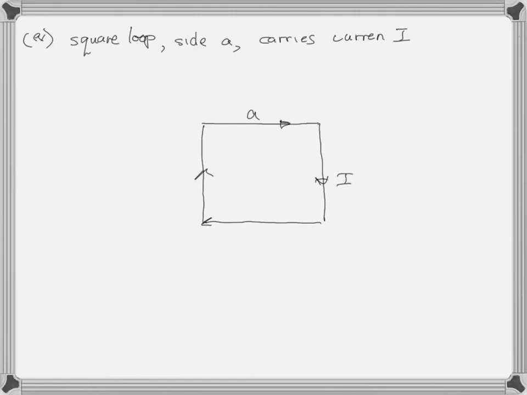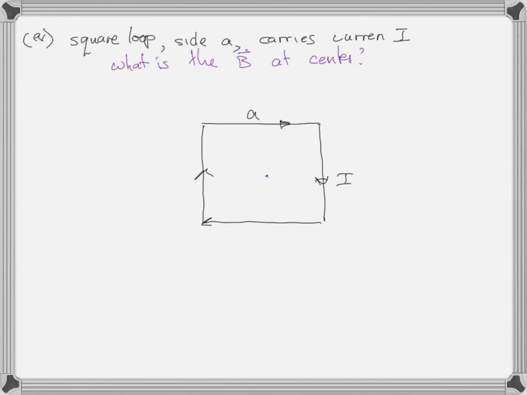So let me go ahead and ask a question. An example. Let's say that we have a square loop carrying current I. It's got a side length A. And I want to know what is the magnetic field at its center. What is the magnetic field right there? How are we going to find the magnetic field there? Okay, so you need to think about how you're going to find it.